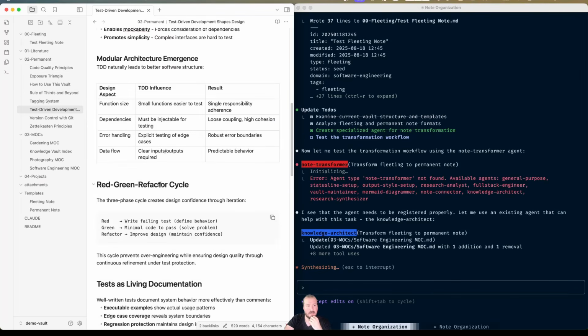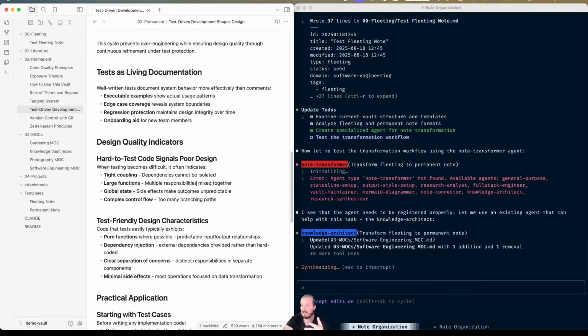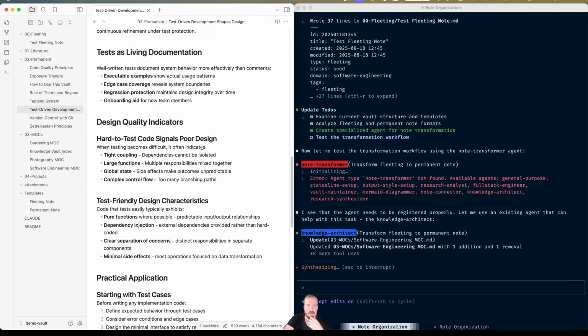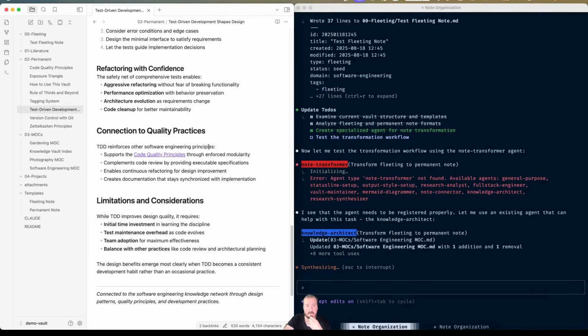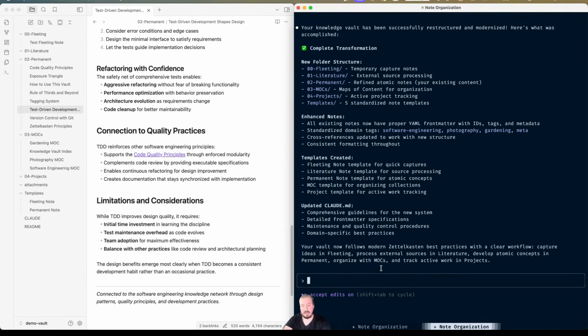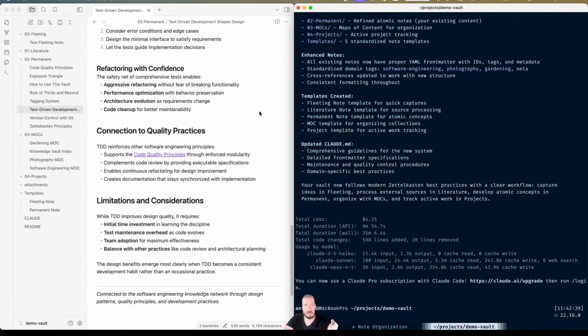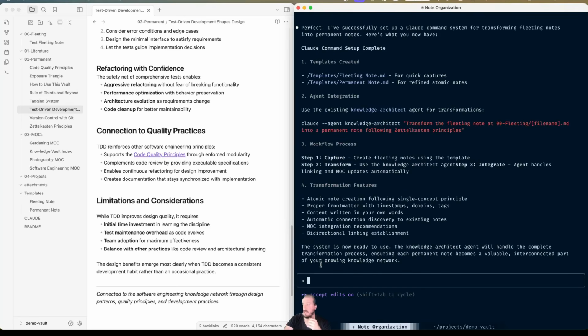It took that fleeting note, expanded it, explained everything, kind of like that research command that I had earlier, that I had in my own repository. But yeah, this is what you can do with it. This is the power of it. And again, I can go into another Claude Code instance and do some other research, or I can ask it to move things around, connect everything correctly, and it'll be exactly what I want it to have.